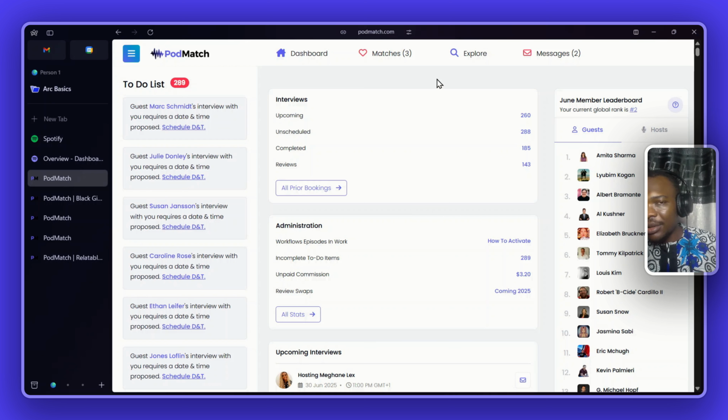The second thing is that the people on Podmatch signed up because they want to be on podcasts. They want to be podcast guests. So what does that mean? It means these people are warm leads or warm guests. So when you reach out to them, they would respond. Now, I did not say they will accept, I said they would respond. If they tell you no, it simply means that your show is not the right fit for them. It has nothing to do with you personally.